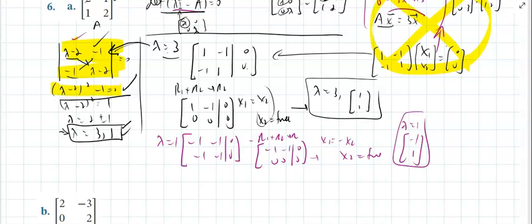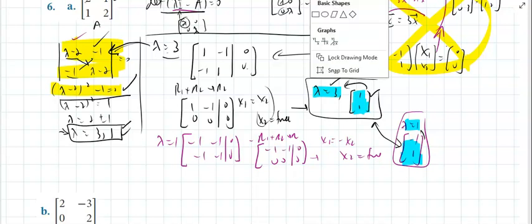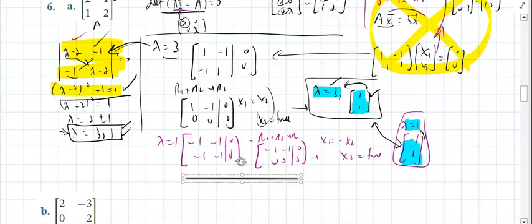And this would be the basis for the eigenspace corresponding to lambda equal 3, and this would be the basis for the eigenspace corresponding to lambda equal 1. Or simply, this is the eigenvalue and this is the eigenvector corresponding to that. These vectors form the basis for the eigenspace. Eigenvalue, eigenvectors. They're linearly independent and they form a basis for the eigenspace. And that's pretty much what we're going to do for a while. Now, the first couple of examples are always the messiest, but we'll get the hang of this.